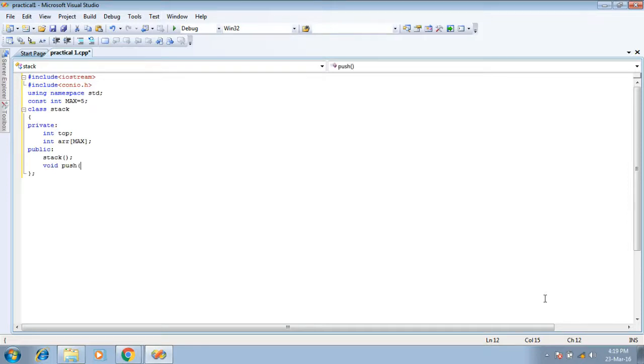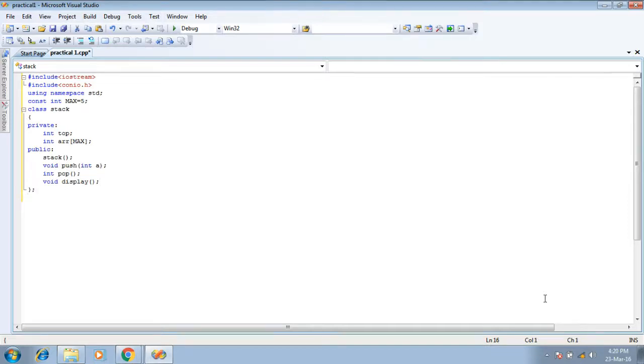So say int a. Then another function which will return us a value of type integer. So return type, function name, and semicolon. And one last function to display. That was the declaration part.